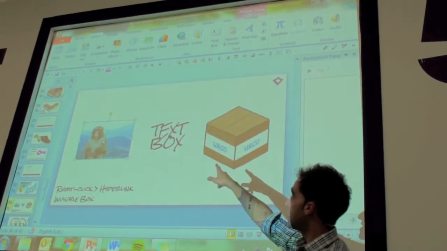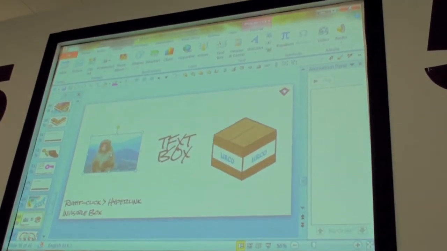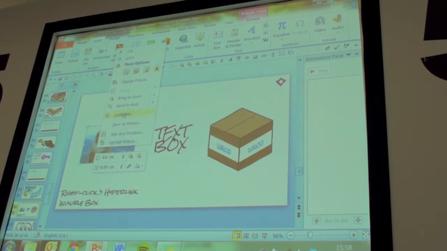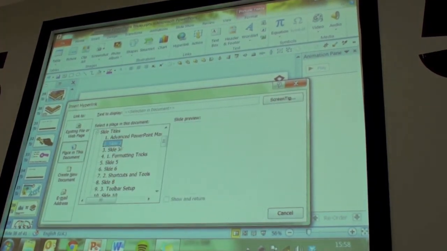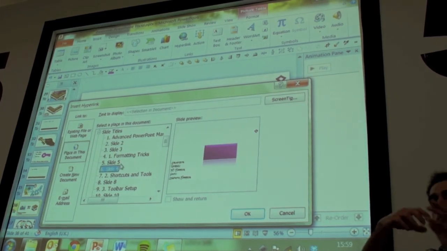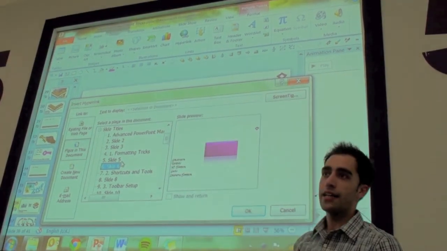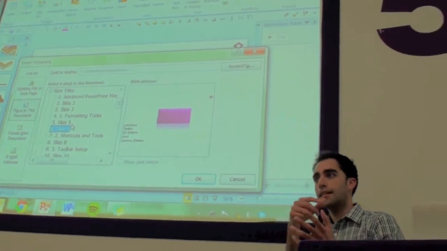Click on any shape that you created. Now we've got a picture, a text box, and a group of objects just here. All you do is right click and click on hyperlink, and then go to place in this document, and then you can choose the slide that you jump to. Good idea is to maybe be able to jump back to a menu slide by clicking on a particular icon or whatever it might be and then clicking back.